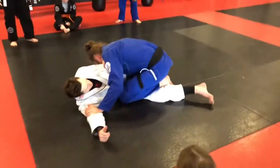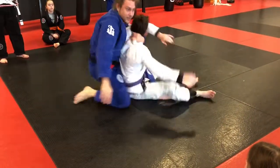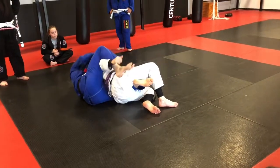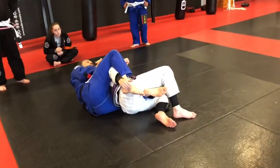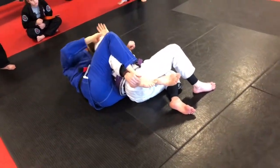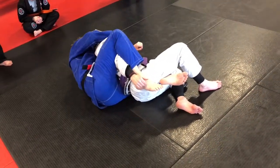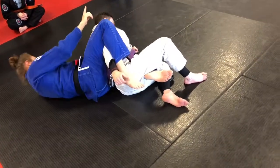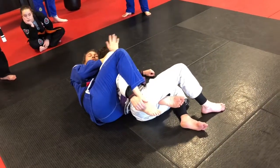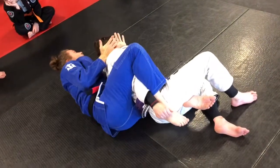If he slips this arm over to attack, I'm going to grab under his neck, step back, sit him up, and take his back. From here you can add this on: if I put my hands together, I can do a no-gi bow and arrow choke — a naked bow and arrow choke. I have my gable grip and I pull this elbow to my hip. I compress this wrist bone into this artery and pull my left elbow down towards my left hip for the choke.